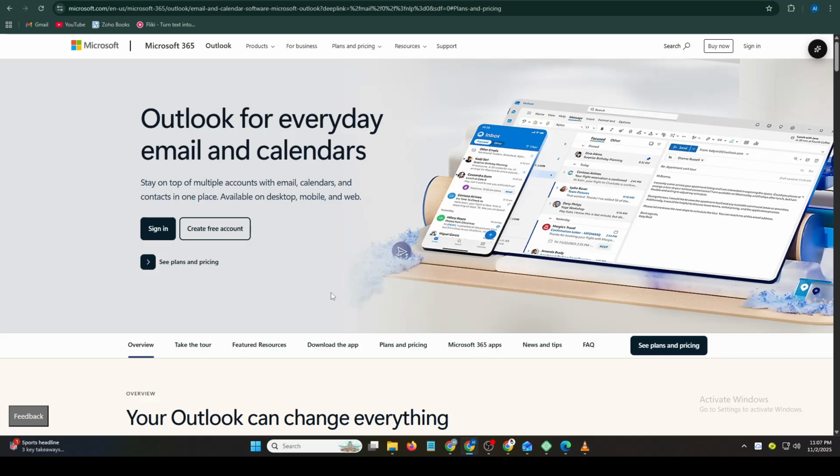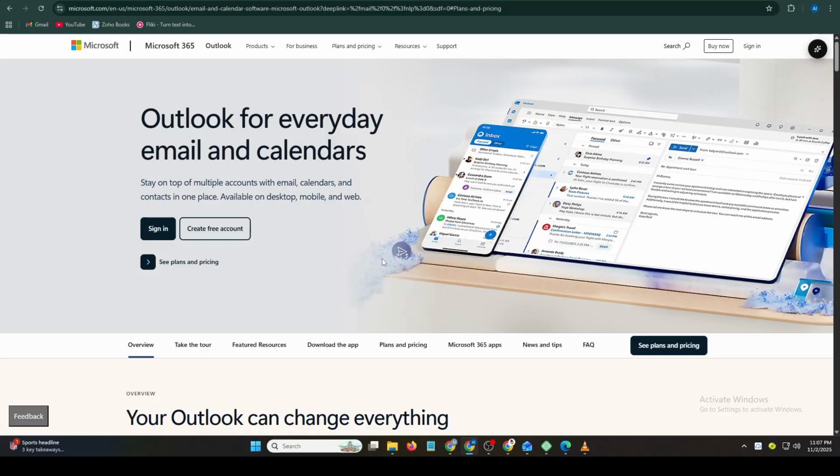If you've ever tried to change your security question on your Hotmail or MSN account but couldn't find the option, don't worry, you're not alone. In this full guide, I'll show you exactly how Microsoft now handles account security, since security questions are no longer used. Stick around till the end, because I'll also show you how to set up the latest protection method that keeps your account way more secure than before.